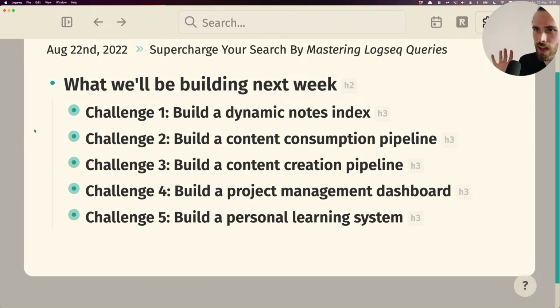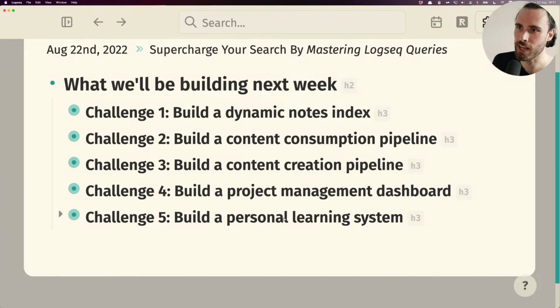So I have created, at a high level, 5 challenges that go from simple, using just the simple links and, or, not filters, to building a personal learning system. And everything that we do in between contributes to having a personal learning system.